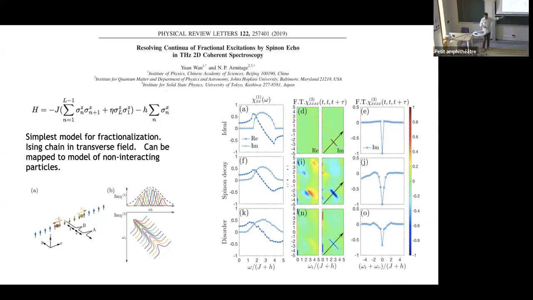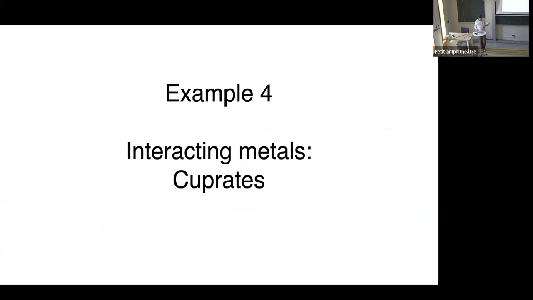So this is an experiment we want to do. We're still working on it. It's hard because, as I mentioned earlier, magnetic dipole interactions with light are weak. I'm hopeful and confident it's going to work out. But let me tell you in the last bit, I'll go about 5 minutes over, what we're doing with this and have done in interacting metals.